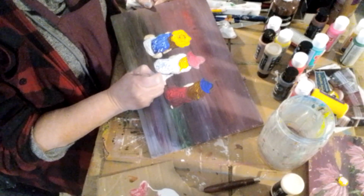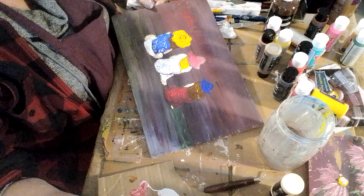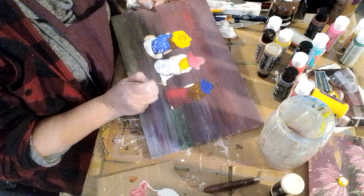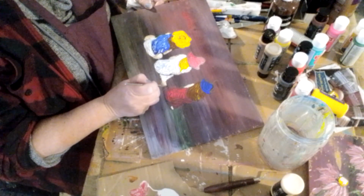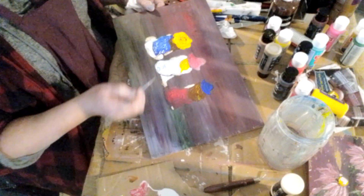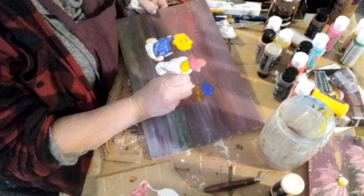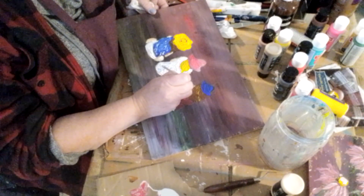You can make this a shoe if you want. I just thought I would do a foot going sideways on this one. You can do a shoe or a foot. It doesn't matter at all what you want to do. Okay, all right. So the same thing with this. We're going to start with the brown on the shoulder and then work down.